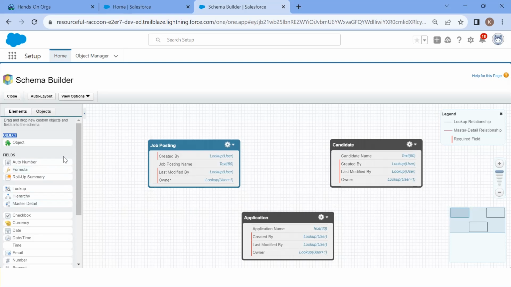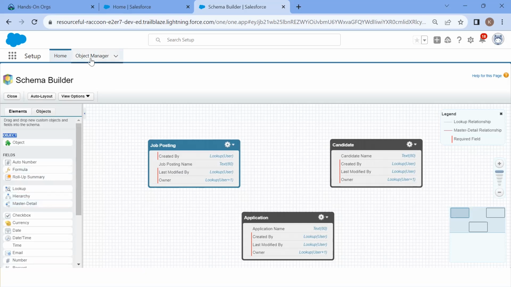So now these three are clear, right? Let me show you. You asked how to know if it's either lookup or master detail. You asked in the schema builder or generally anywhere.